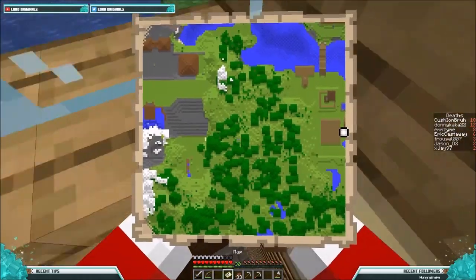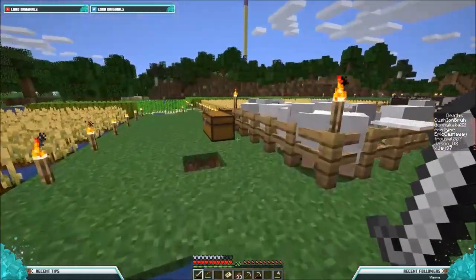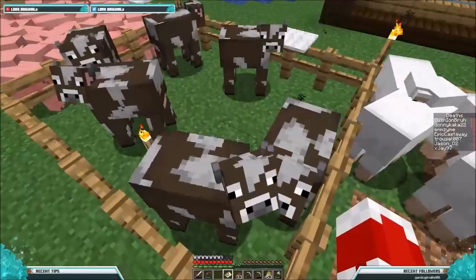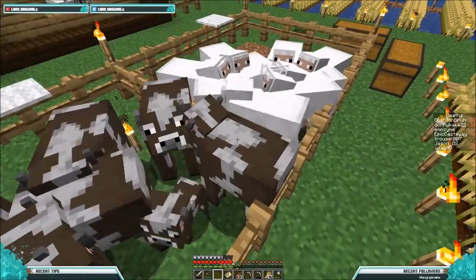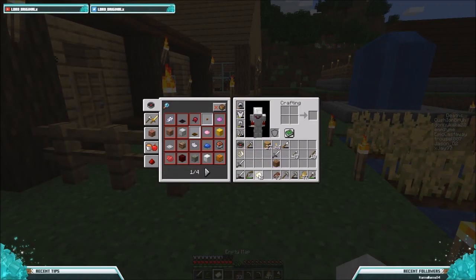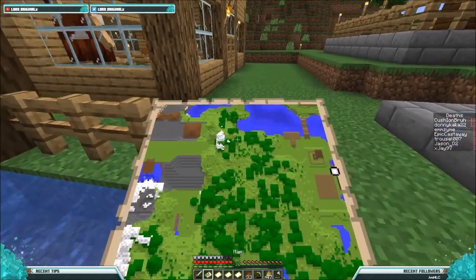Nice. Alright, so I need leather. Now, I'm going to see. I could breed some more cows, actually, because that needs to be done. Actually, I'll breed these. I want to do up some more maps. And then I shall slaughter some more cows and get the, what am I looking for, the item frame. So I'll just open this for now.